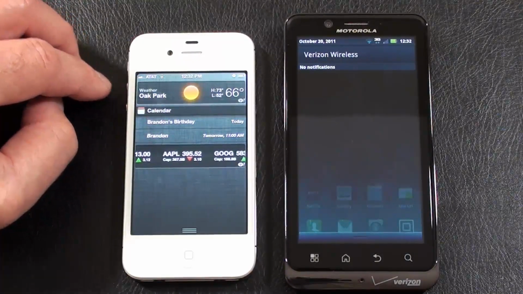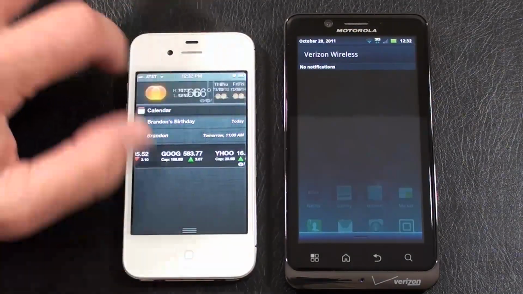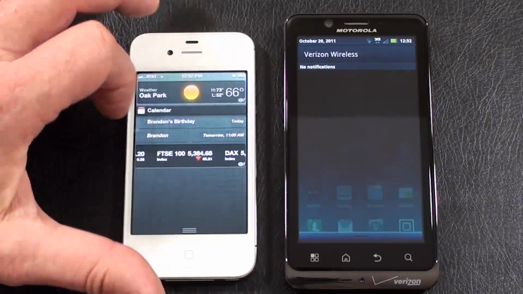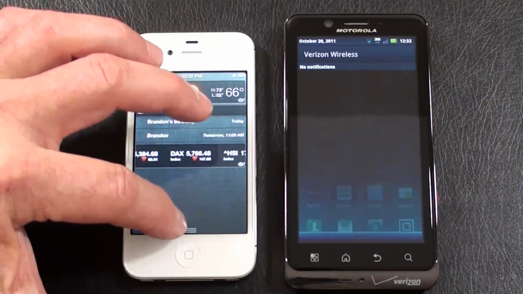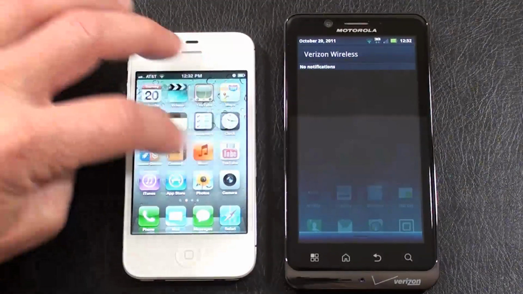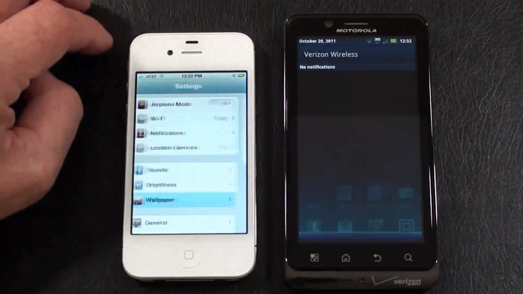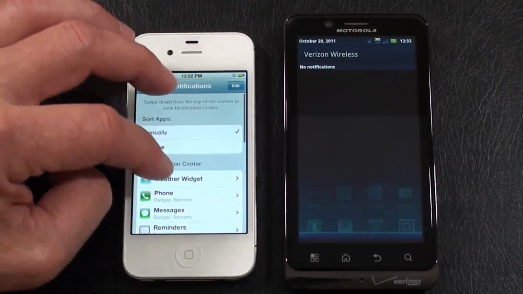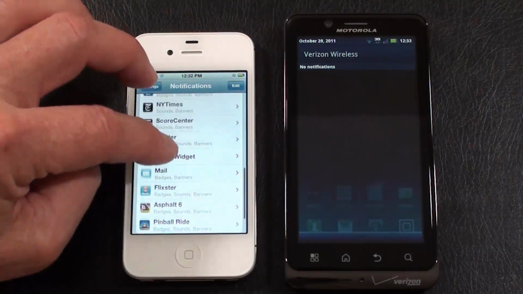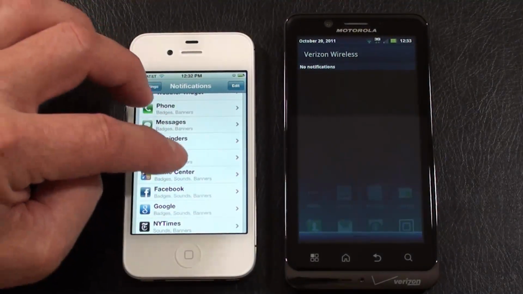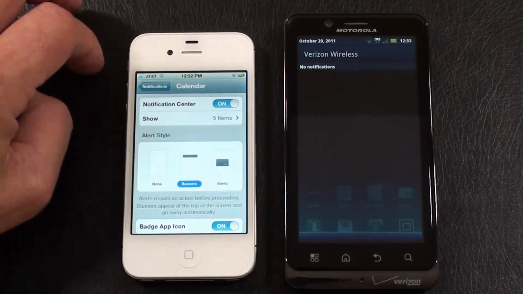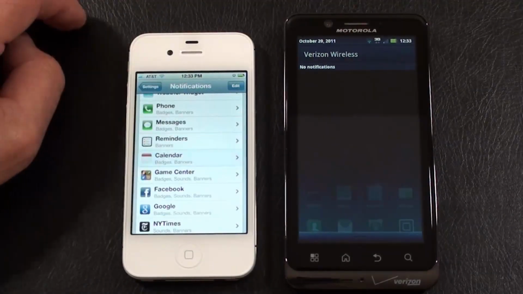And on the iPhone 4S, you can see we've got the weather at the top, and if we slide to the left, we'll get the 5-day forecast, 6-day forecast. As you can see there, it's got calendar appointments as well as stock quotes, and again, it will show emails as well as messaging. In fact, the best way to probably look at that is we go in here to settings and go to notifications, and these are the different areas you can have included in notifications on your iPhone 4S, which is very nice. And when you set up your notifications, you can also determine how you're notified, either with nothing, a banner, or an alert, which is pretty slick.